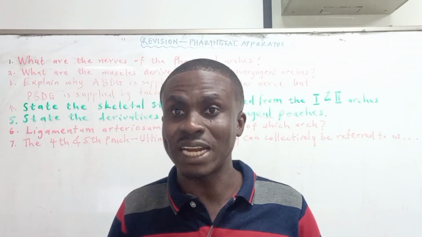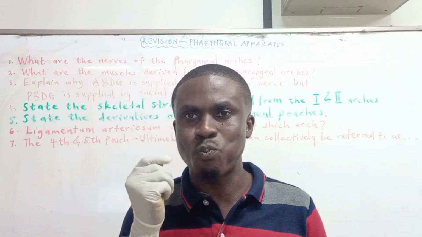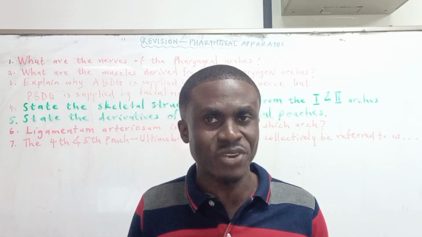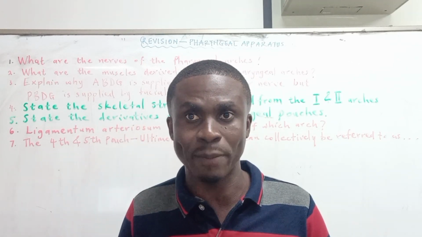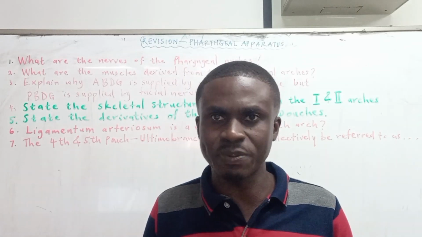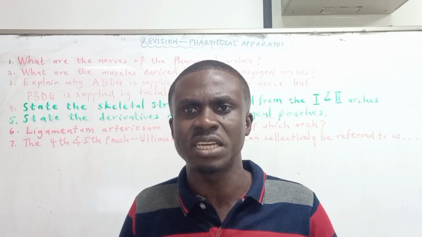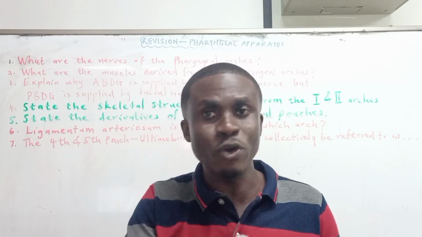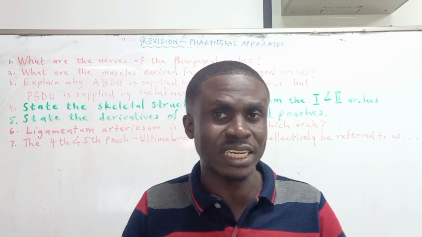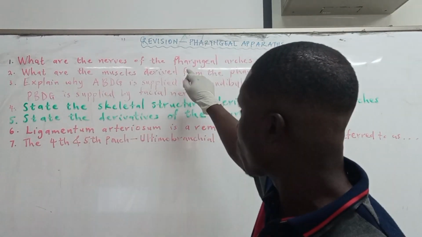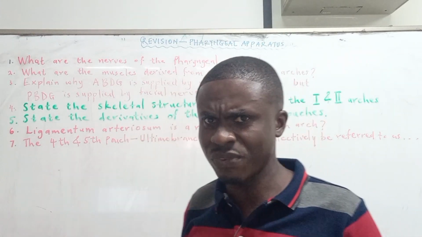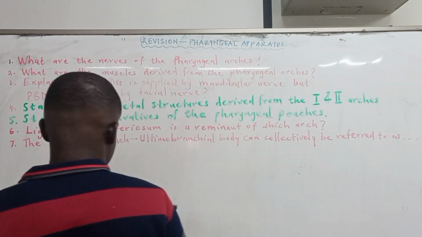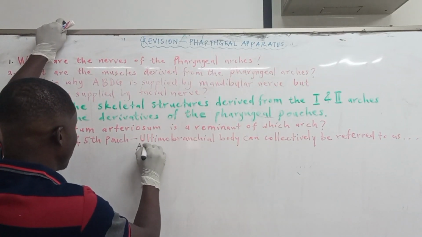Now last week I told you that the nerves, generally we call them post-trematic nerves, because they go through the superior portion of the arch. That's what we learned last time. But I told you that there is an exception, found with only the first pharyngeal arch, which will have, in addition to the post-trematic nerve, another nerve going caudally. That becomes the pre-trematic nerve. So what are the nerves derived from the pharyngeal arches? My friends, it's pretty simple, and it's going to be for the first pharyngeal arch, the nerve that we want to see. Let me put some answers over here.